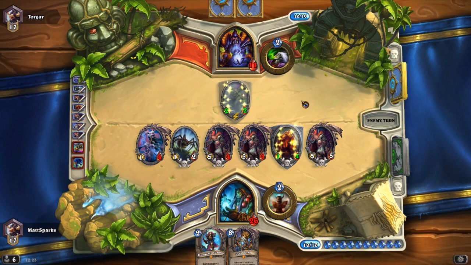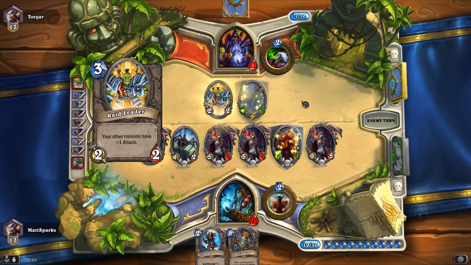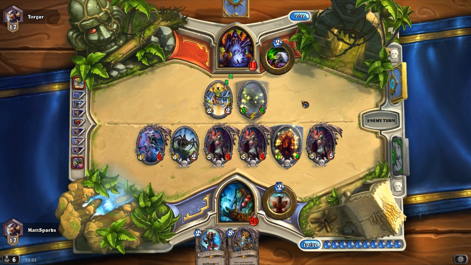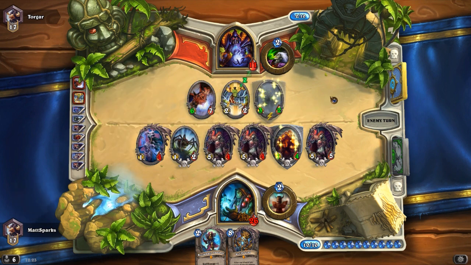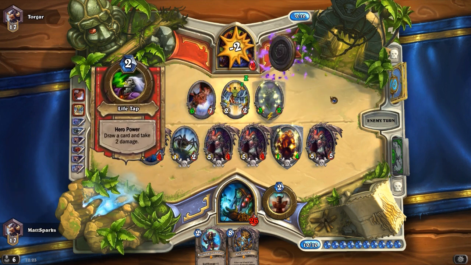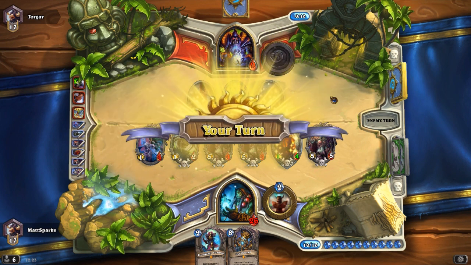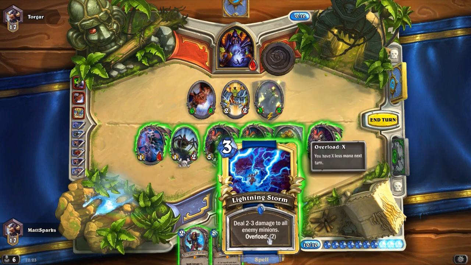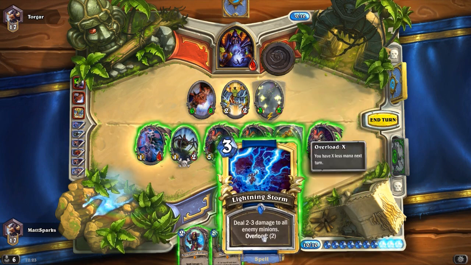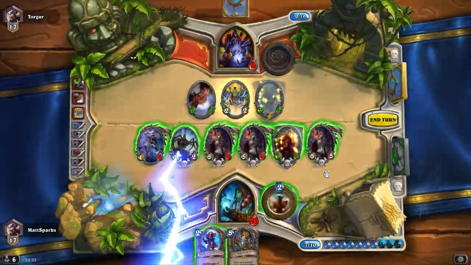And that is the perfect combo, really. Yeah, I mean, that's so good. There's no point in me playing Kel'Thuzad, because if I pop this guy, I should get 4 1/1 Spectral Spiders. Alright, what's he going to attack? He's not even going to attack. Okay, well, I guess I'll just Lightning Storm.